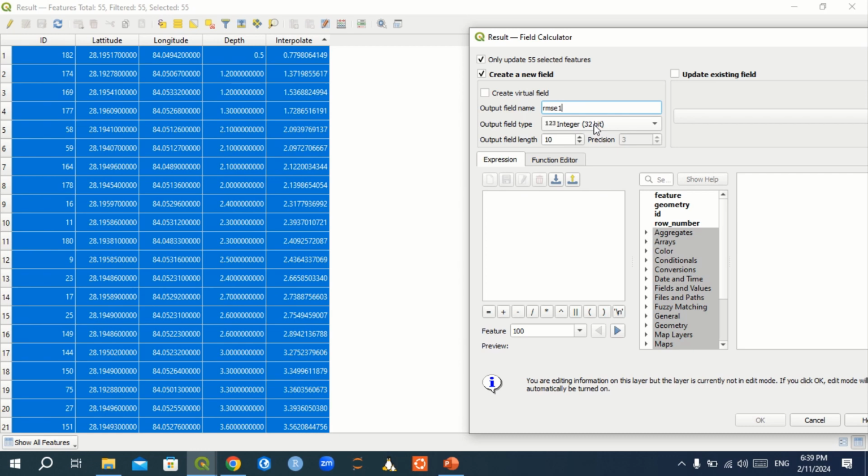RMSE1, I will use decimal real number, precision up to 4. So I will do interpolate minus the observed depth, then square of this. This is okay for now.